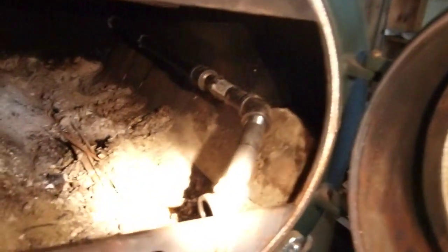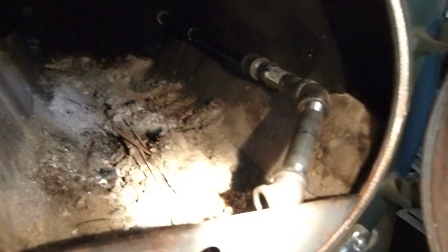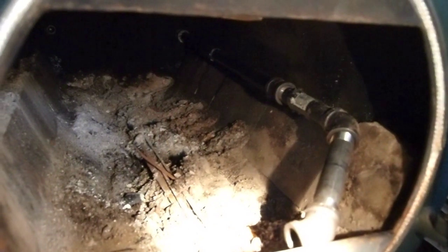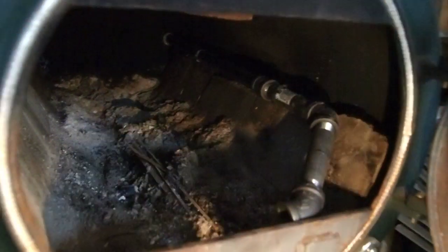With this ball valve open, there should be oxygen coming out of this piece right here, supplying air to the front of the stove — just the way the elm likes, just the way the logs like — allowing it to burn in a low burn mode with the air coming in from outdoors instead of from the room itself.